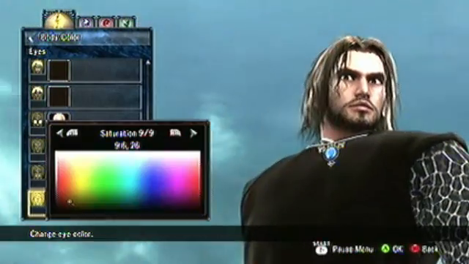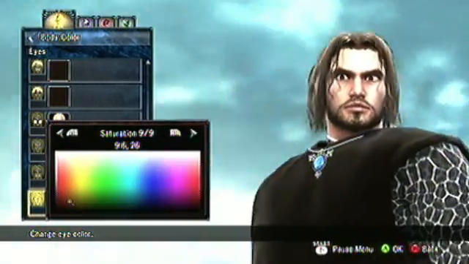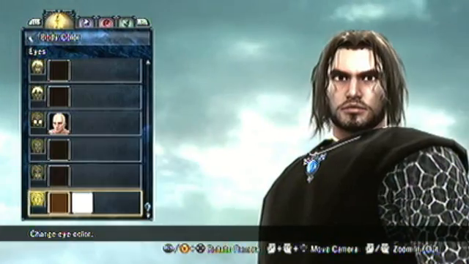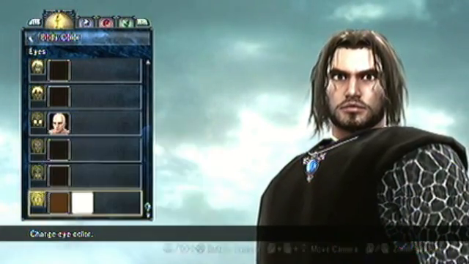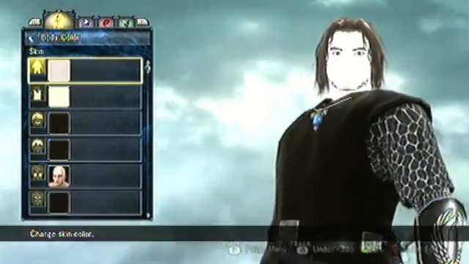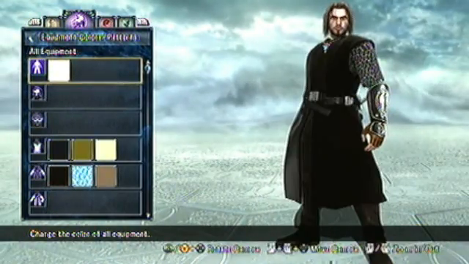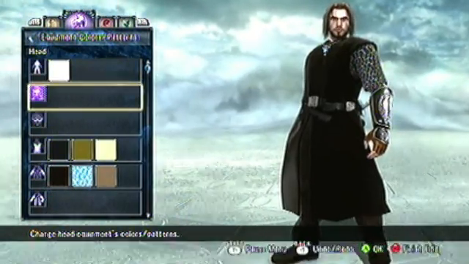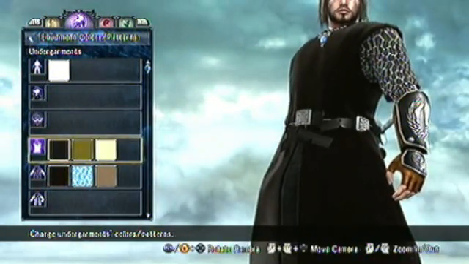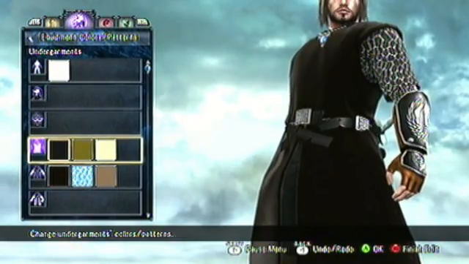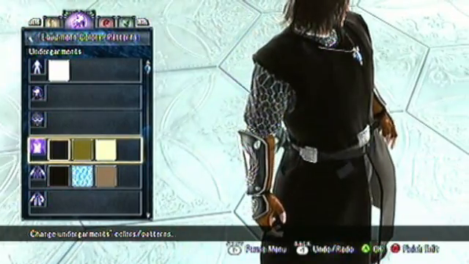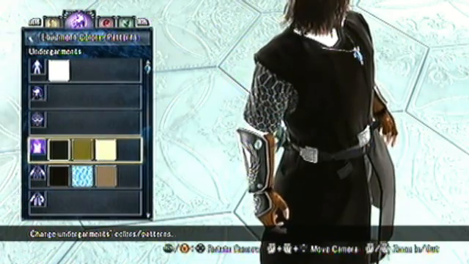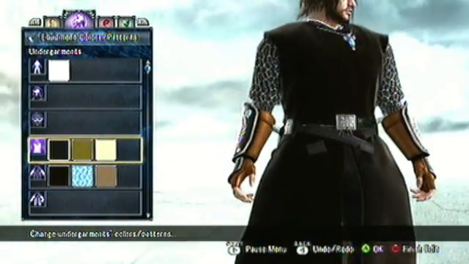Okay, now for the eye color, the first color palette is 9626, and the second color palette is going to be flat out 0 for everything. So the body color is finished. Now it's the equipment color. So let's start with the undergarments. The undergarments, I do not believe I changed one little thing. There's no need to. That's the chainmail. So unless you know what you want to change for the chainmail, there's no reason to.